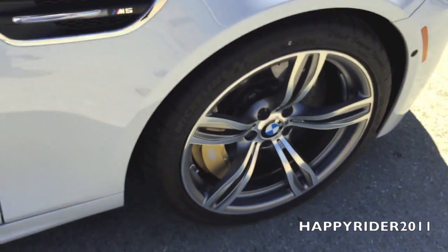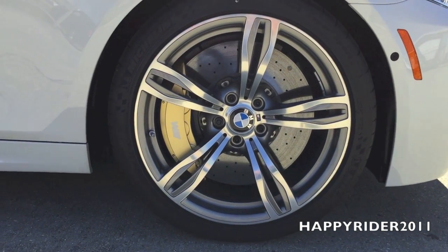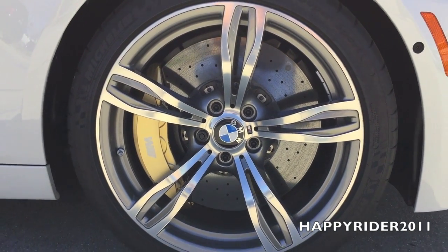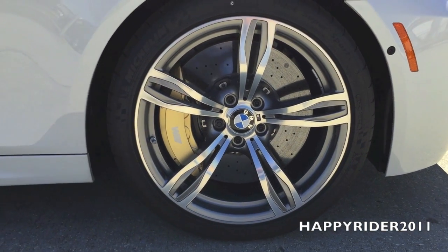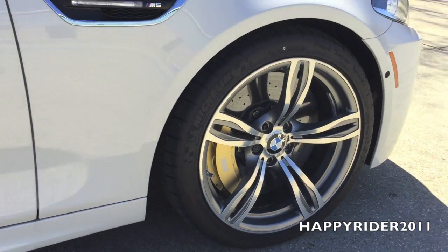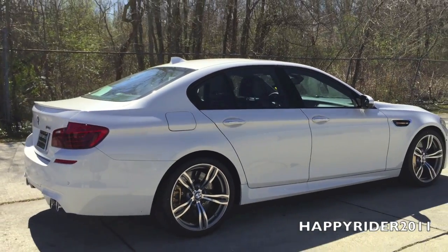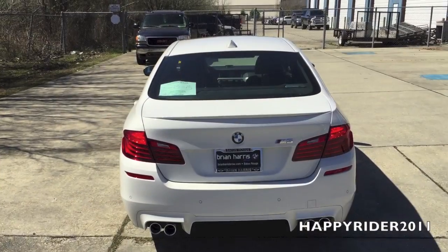This specific model comes with the optional 20-inch 5 double spokes M light alloy wheels with 265/40 performance tires in the front and 295/35 in the rear. The front is further equipped with 15.7-inch brake calipers and 15.6-inch calipers in the rear. Behind the wheels, we have the 4 ventilated disc brakes with dynamic stability control, brake fade compensation, start off assistant, brake drying, and brake standby feature with dynamic traction control. All 4 wheels are equipped with a tire pressure monitoring system.